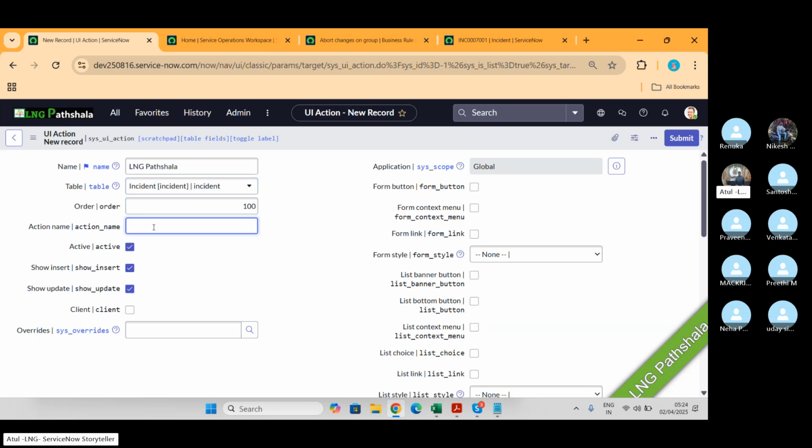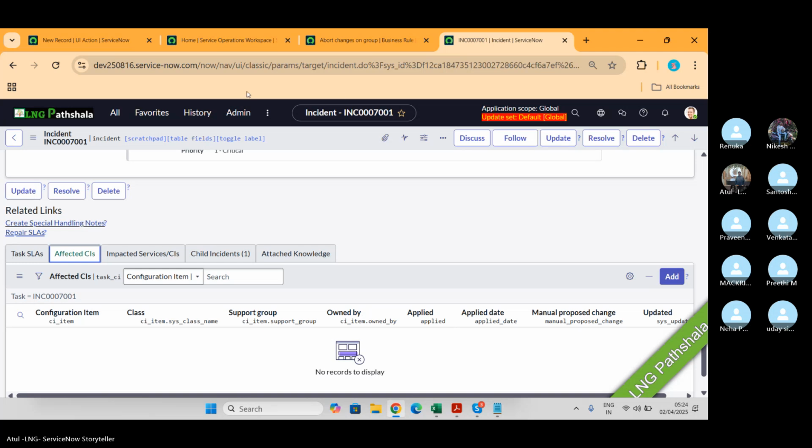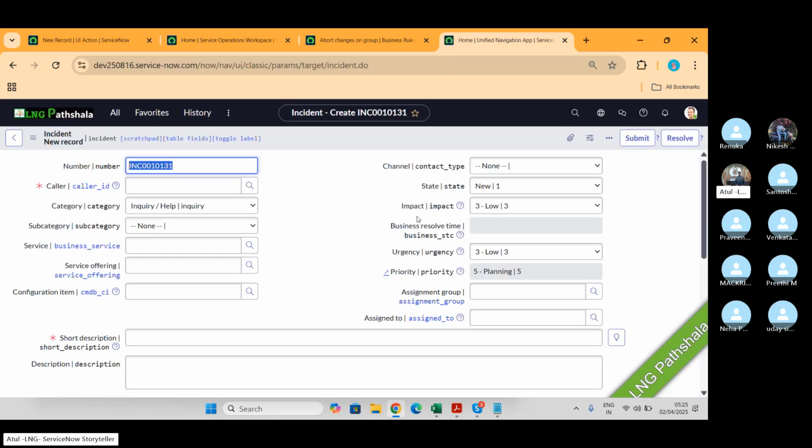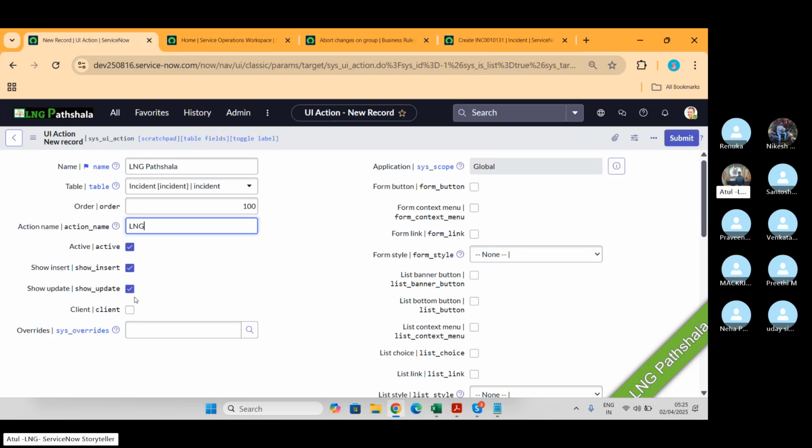How the front end will look like, I can say LNG, show only this. When you want to show this UI action: when you are creating a record, because the record is not inserted until now at this time, or when a record is getting updated.